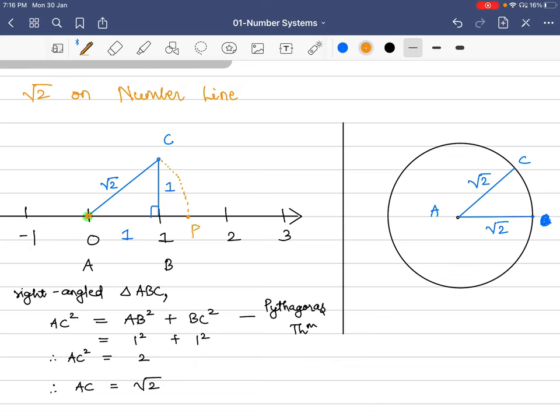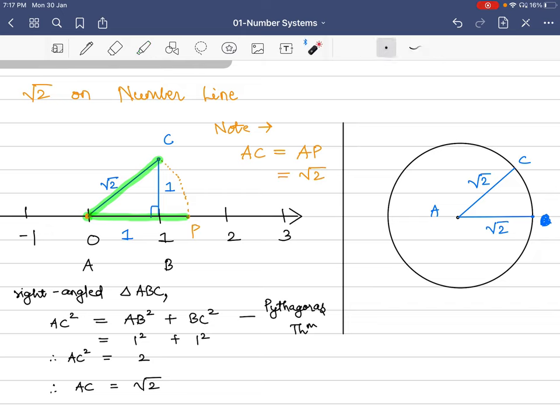Now note. So I'm just going to write here note. OC. Oh, sorry, I'm saying OC, but actually that is 0. This is AC. AC is equal to AP, which is equal to under root of 2. Same, this concept of circle. This AC, no matter where you go, it will be of the same length root 2. So this AC, I have got it down on the number line. So this highlighted thing and this thing, they will be of equal length.